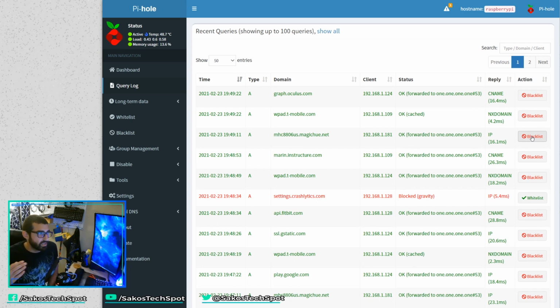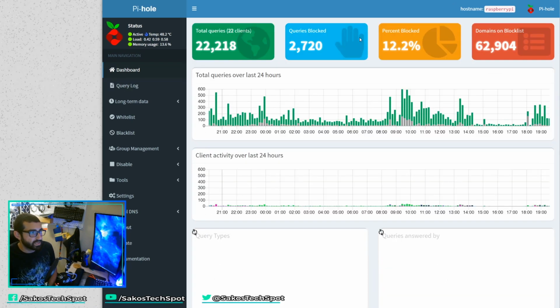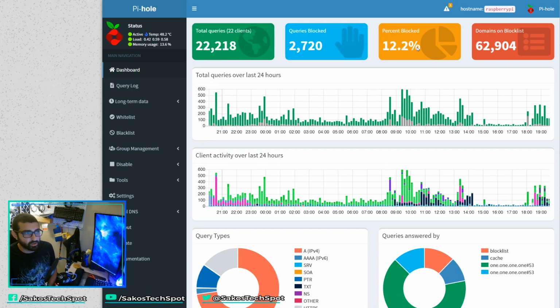You're gonna notice that as you add more things to your blacklist, if we go back to our dashboard, you're gonna see the percent blocked start going up as it sees more things that it needs to block. Over time, you're gonna start recognizing what you wanna block, what you wanna whitelist, and you're just gonna have to maintain this. Now, YouTube and all these other big ad services, they're gonna continue buying domains with new domain names, and the cycle is gonna continue on. What works now might not work in a month, might not even work tomorrow.